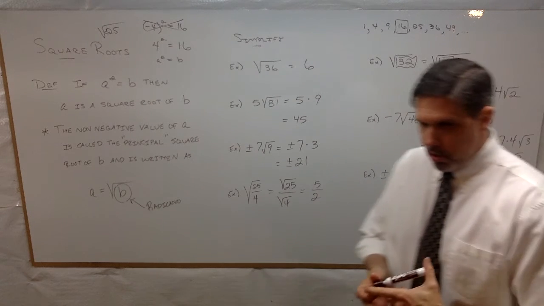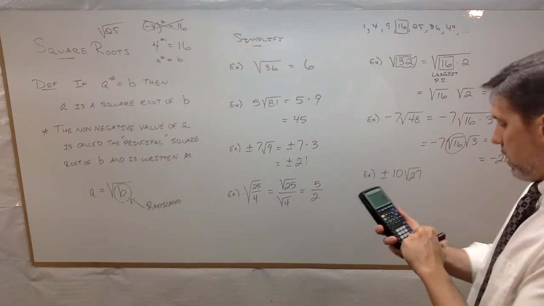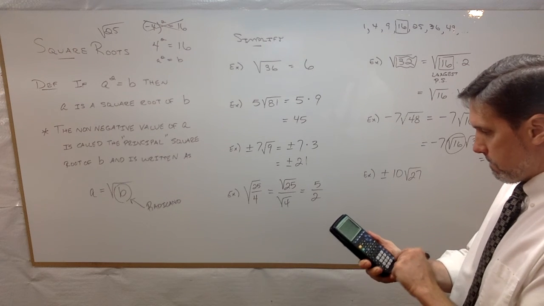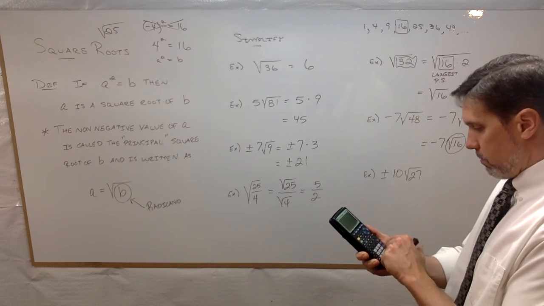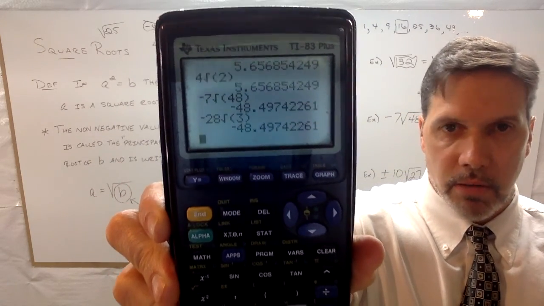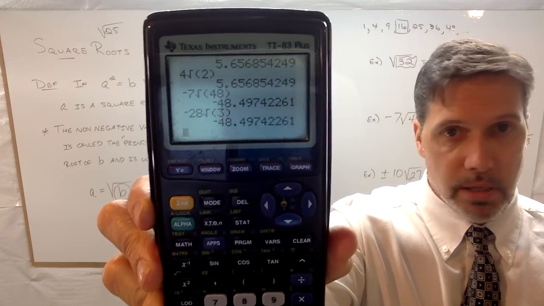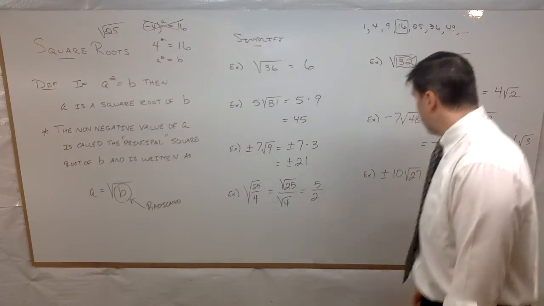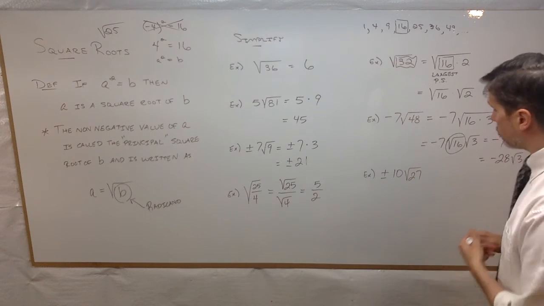And you can see, like I said, on a calculator, you can easily check to make sure they do give us the same decimals. So if we go negative 7 square root 48 and negative 28 square root of 3. That's both negative 7 square root of 48, which is not simplified, and negative 28 square root of 3, which is simplified. Notice they're the exact same answer, but negative 28 square root of 3 is the simplified version. So watch it when they say simplify. They're not looking for a decimal approximation.